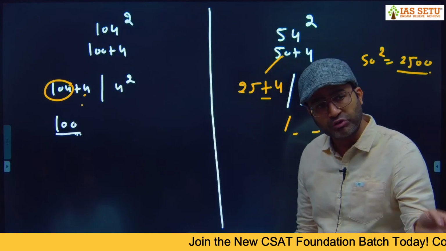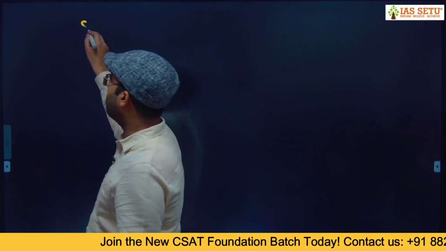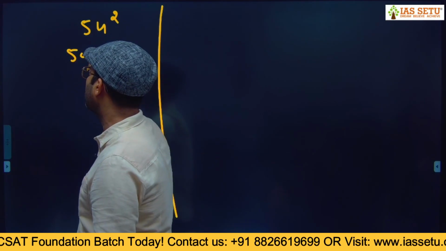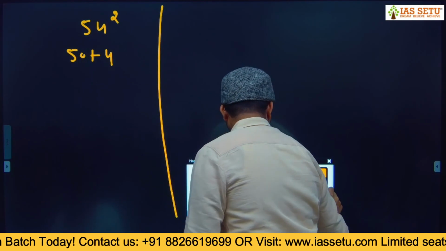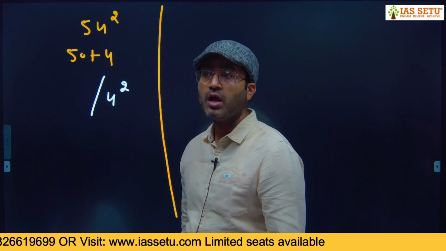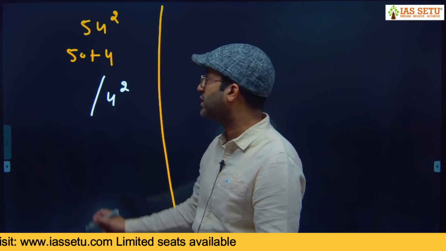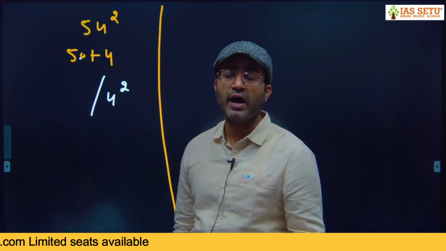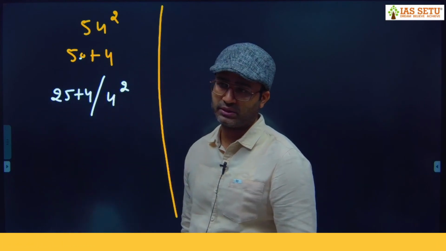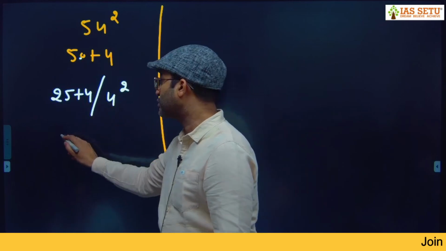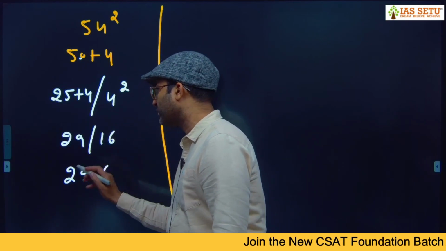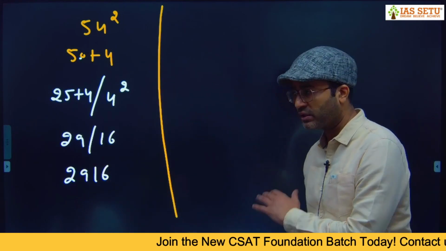Let me take a value, then you understand. Here first value is 54 square. We take 50 as a base, we break it as 50 plus 4. Right hand side there is no problem, it is 4 square because it is 4 extra. But left hand side our base will change, 50 will become 25. Why? Because 50 square is 2500, so left side value will be 25 plus 4. So it is 29. What is 4 square? 16. Nothing to carry forward. 2916.